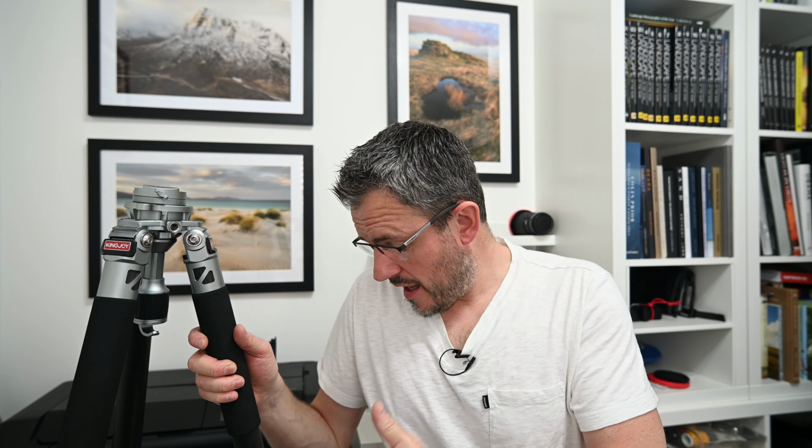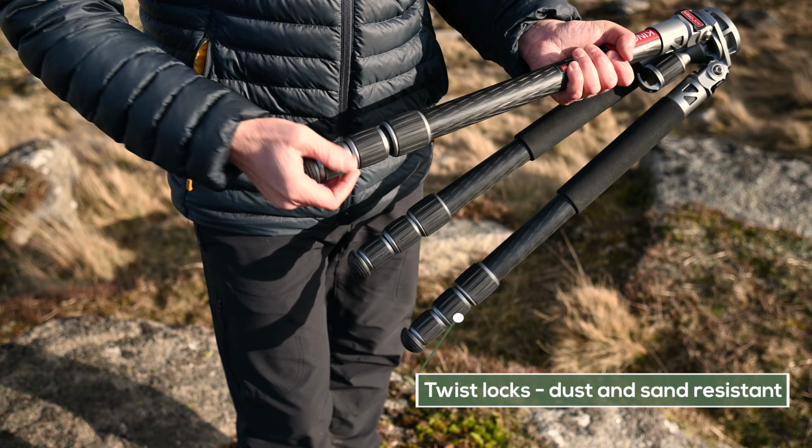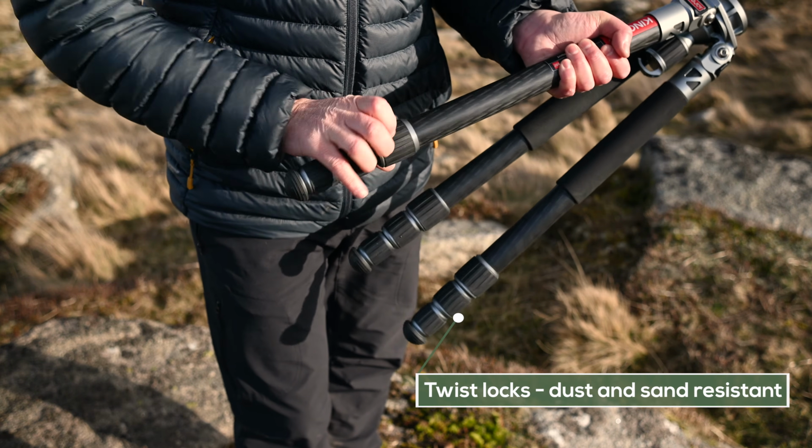The other thing I will say, someone asked me in the C83 video about maintenance, and I've had a look round and I've taken off some of the twist locks and had a look inside, and it looks like a fairly standard construction inside, so I don't see there being any problem dismantling parts of this tripod for cleaning. What I will say particularly about the twist locks is, as I said in part 1 of this video, they are dust and sand resistant, so you really shouldn't have a need, hopefully, to strip this tripod down and clean it too much.